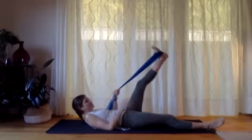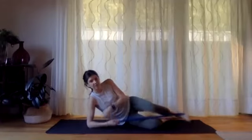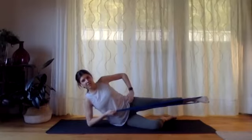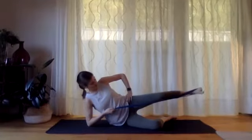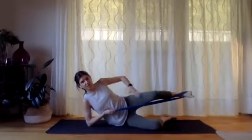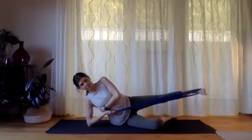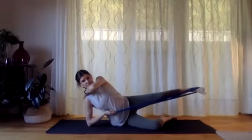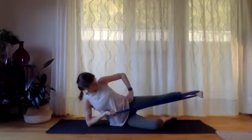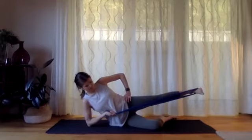Come back to the middle, really stretch that leg up in front of you. We've got the band around the arch of the left foot now and we're coming on to the right side. Place the band into the right hand, push up through that right shoulder, press the left leg out nice and long, hand on your hip. When you're ready, let's start bending and straightening — good. When you bend, your knee goes above the strap but is still about the same height as your hip. Push up through that right elbow, lift your chest away from the floor, and guide the shoulder blade back flush against your rib cage. Press through your heel to really squeeze that leg out straight.